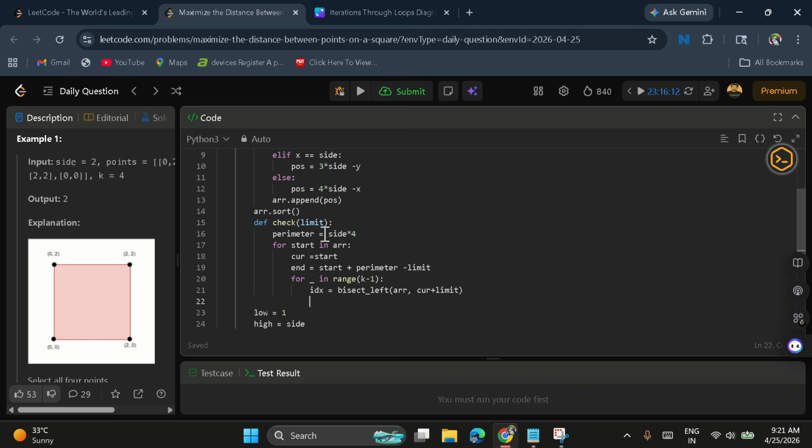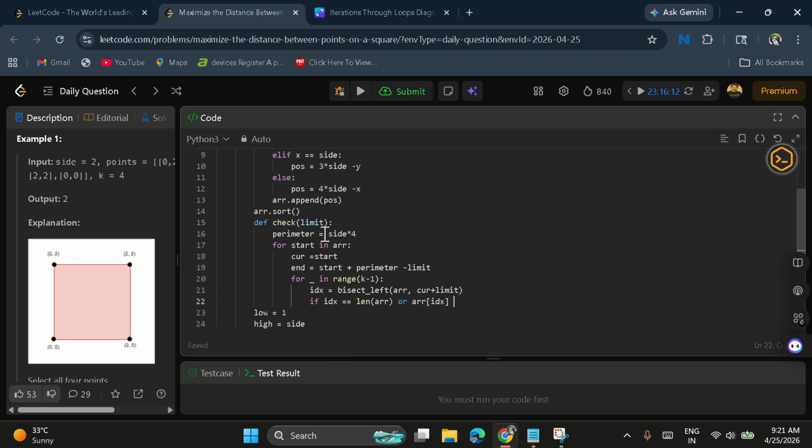And after getting the index, we will check whether this index is valid. For that I will check the boundary limits. If index is equal to length of the array, the second condition is, or array of index is out of the boundary.